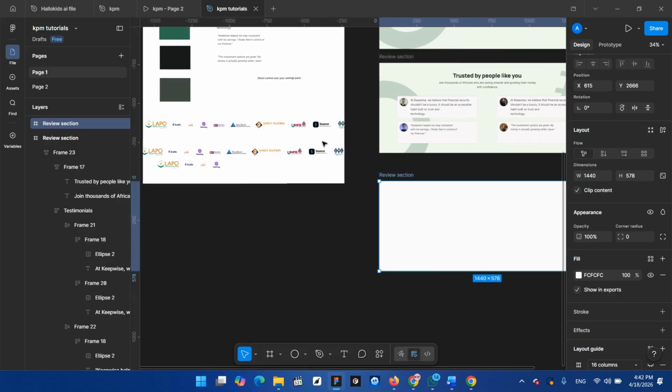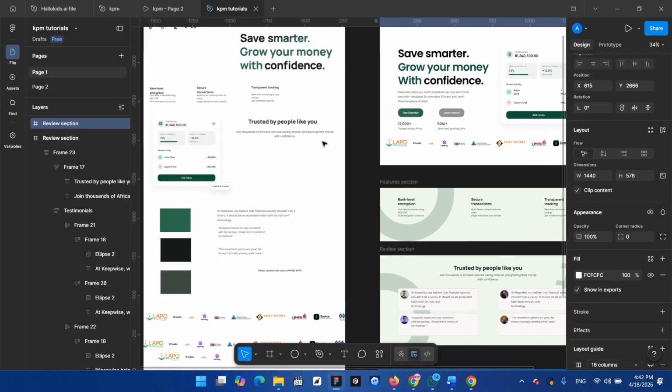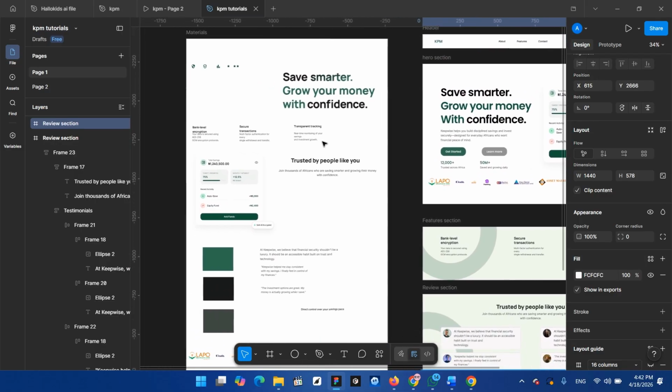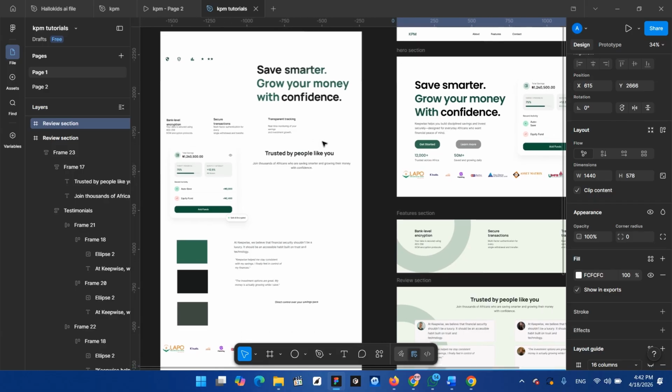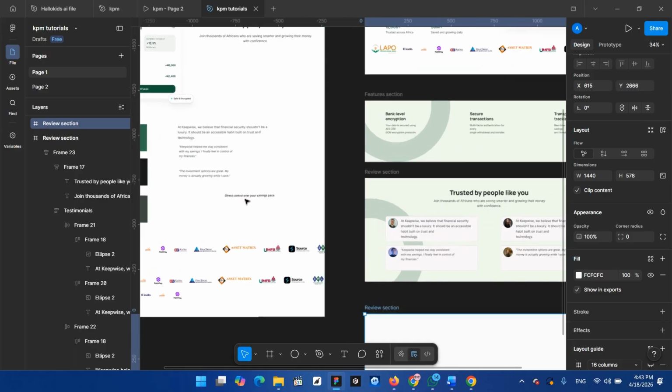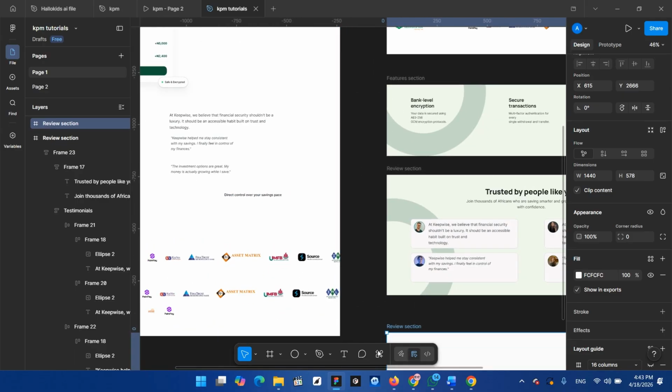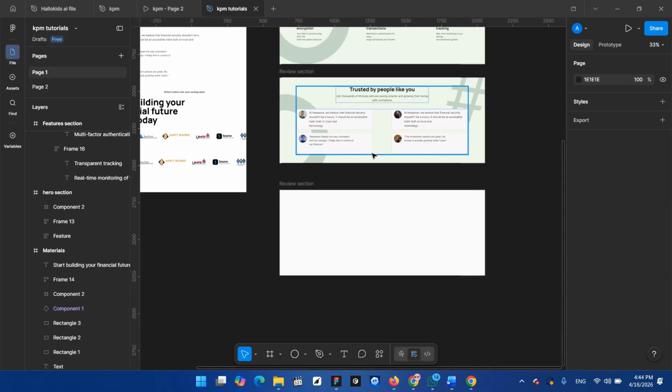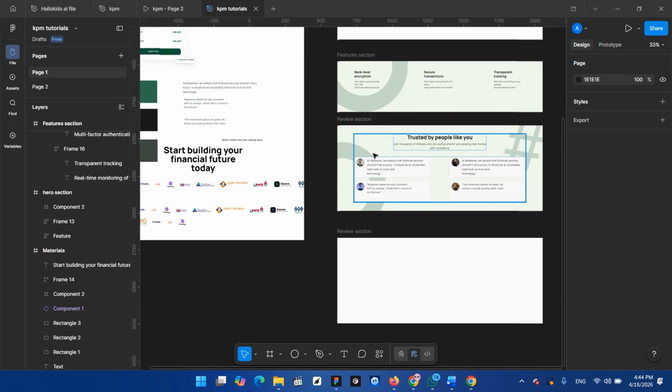Now for the CTA, what should we add? We just want to add something to make people come and buy. The CTA is just that section where we finally tell them what they should do at the end of the whole thing.